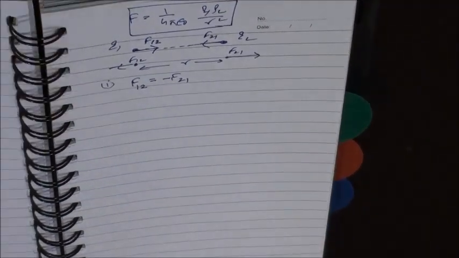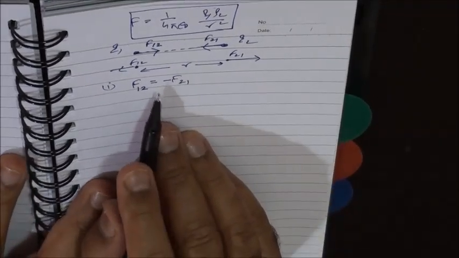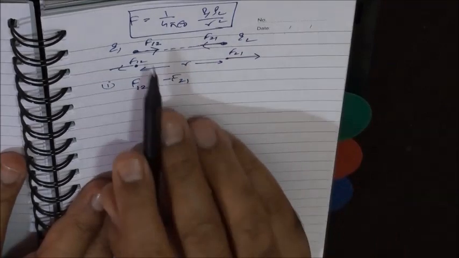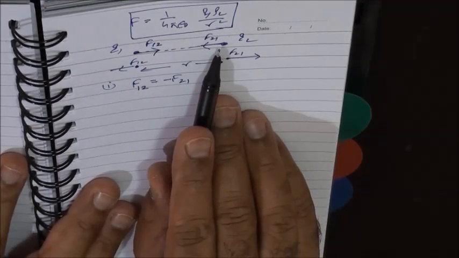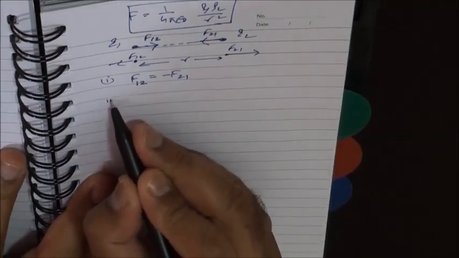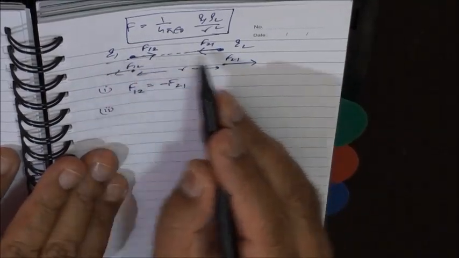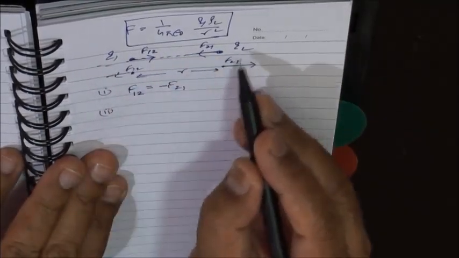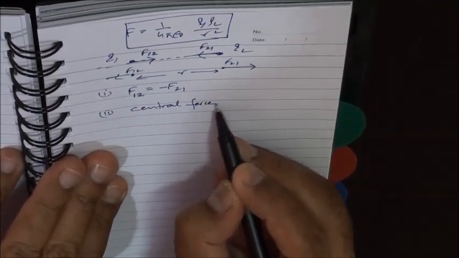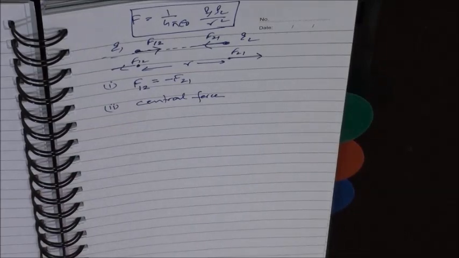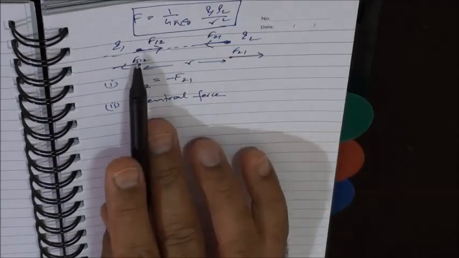So it means Newton's third law is obeyed here too, and it should be actually, right? So whatever force acts on first particle, second particle also experiences the same force but in the opposite direction. Another important characteristic of this force is that it acts along the line joining the two charges. See, it is along this line. Such forces are called central forces. So electrostatic force is a central force. It means it acts along the line joining the two charges.